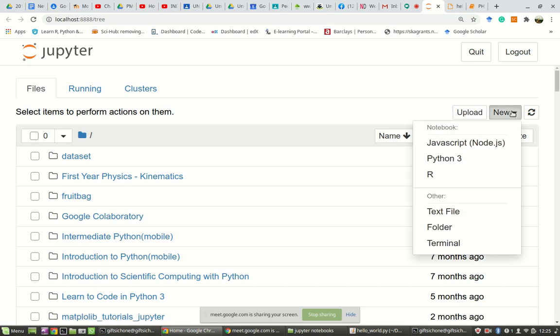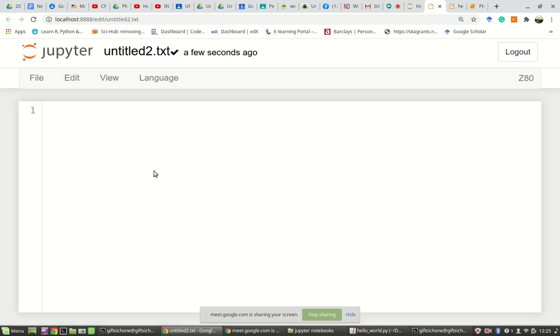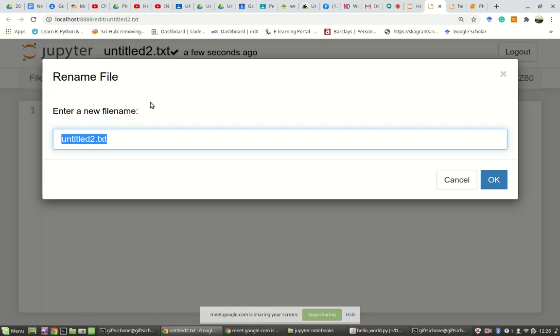When you click on text file, you get something like this. Then our program is harmonic oscillator. So we'll change the name here. I'll say simple harmonic oscillator.